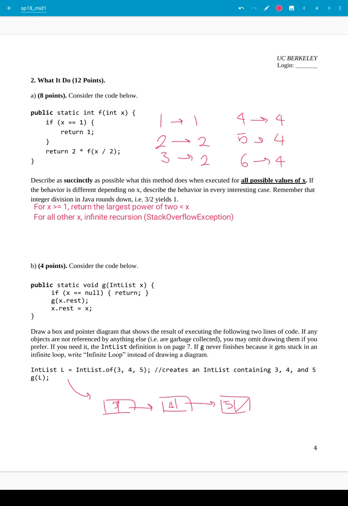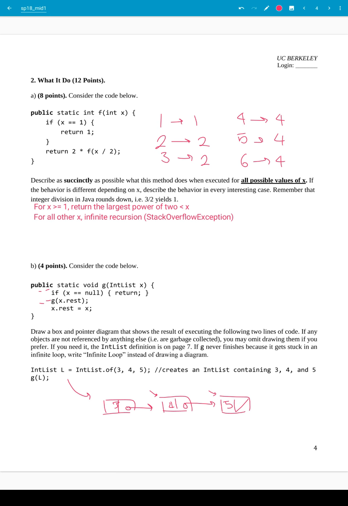We'll start, okay, so x is not null. Then we call g on x.rest. So we're going to call it on that. We're going to do the same thing, call g on x.rest. And the way you do that is, I take a look at what's in x.rest, starting with L, then we look at L.rest, then L.rest.rest, and we're just following those pointers as we go.